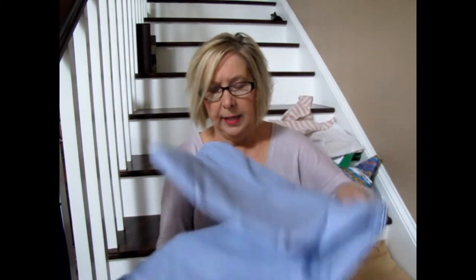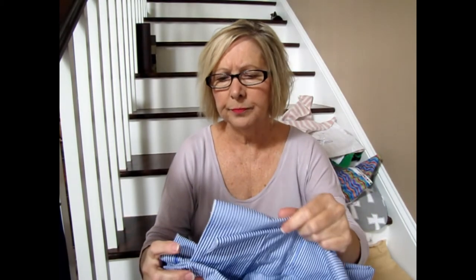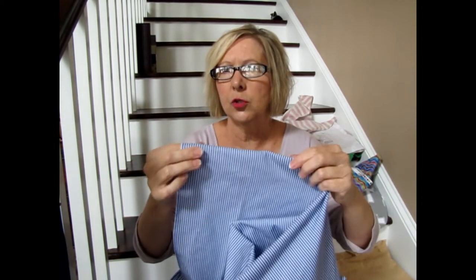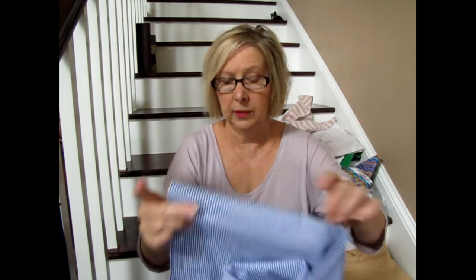Not in the discount bin was this fabric, but it was marked down to $2 a yard. I think this fabric is a real unusual find for my Walmart. This feels like cotton and polyester. As a matter of fact, I know it's got polyester in it because there is some stretch to it. And it's really rare to find cotton polyester blends that have stretch. It's not a lot of stretch, but it's definitely there. And so I bought, I think, 3 yards of this, and I think I'm gonna use some of this for shorts for my daughter.